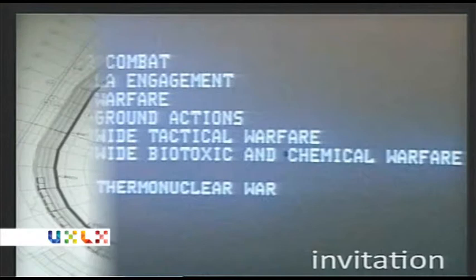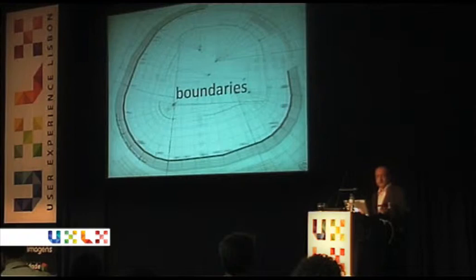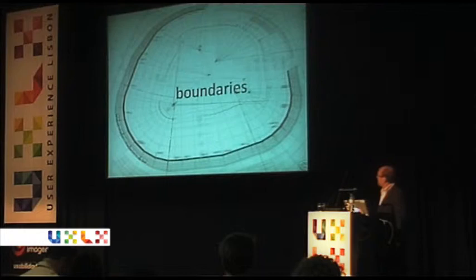Another one is the idea of boundaries. Games involve boundaries. They're not played like on the playground. Kids can run all around and do whatever they want. But in a game, you tend to have systems that you play within. This is the plan for Yankee Stadium. The Yankees are a sports team in America. They play a game called baseball.